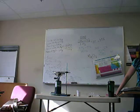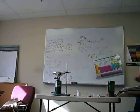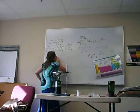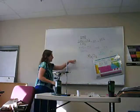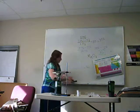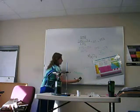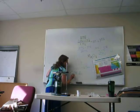Then it says, when naming binary ionic compounds, always name the metal first, and then the non-metal. And you put the IDE ending on the non-metal. So, for example, the one we've been working with today, magnesium oxide. With ionics, you just say the metal's name just like it is. You don't have to change it at all. Magnesium, just like it is on the periodic table. And then the non-metal, when it's just a binary compound, oxygen. So if I write the word oxygen, then I have to take off the ending here and add that IDE ending, oxide.